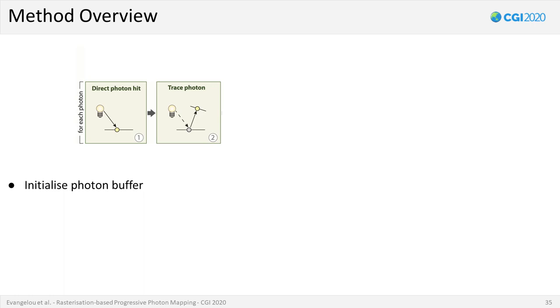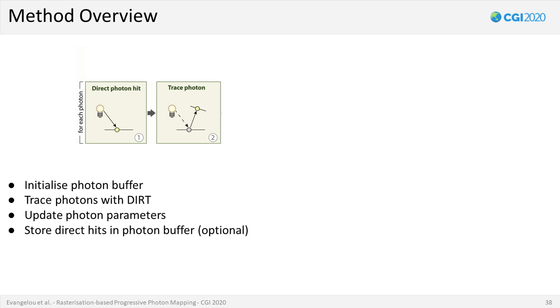Let us now proceed to the specific steps of our algorithm. First, we begin with the photon emission stage. A linear buffer is initialized with the number of entries equal to the emitted photons times the maximum trace depth. Next, we invoke the photon tracing pass. For each photon, an additional path segment is traced along with an update of the corresponding photon entry. Optionally, in this step, certain types of light emitters such as point lights can utilize the rasterizer to employ a fast direct photon bounce and effectively omit the tracing step. This stage is terminated when the maximum trace depth or a path termination event is encountered for every emitted photon.